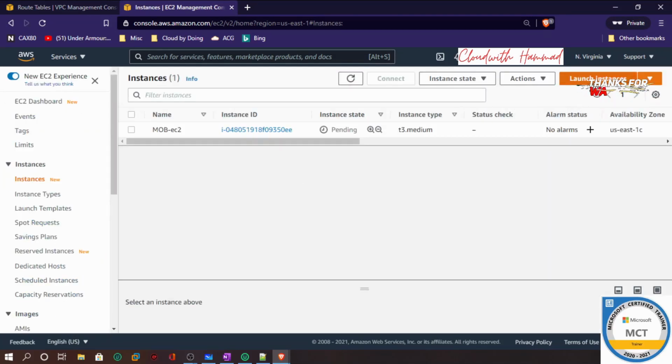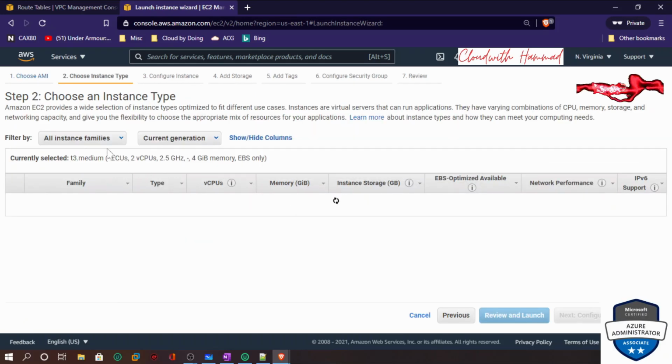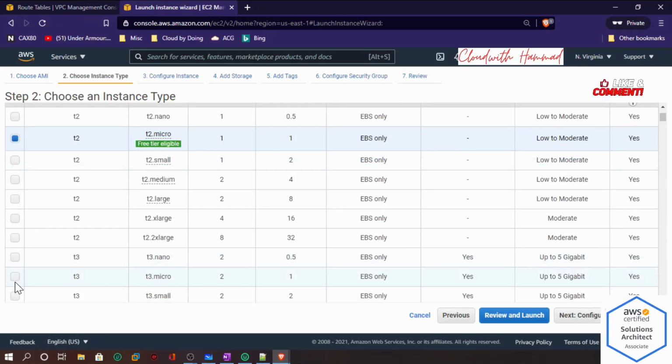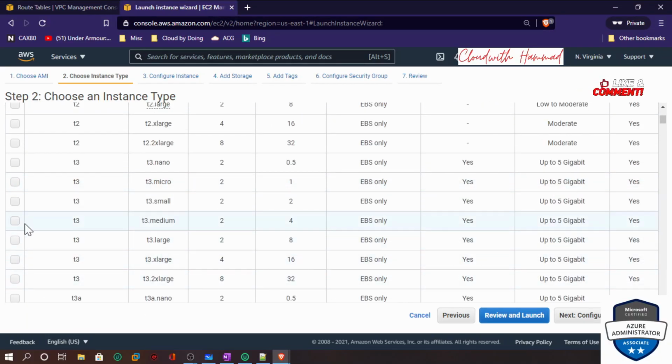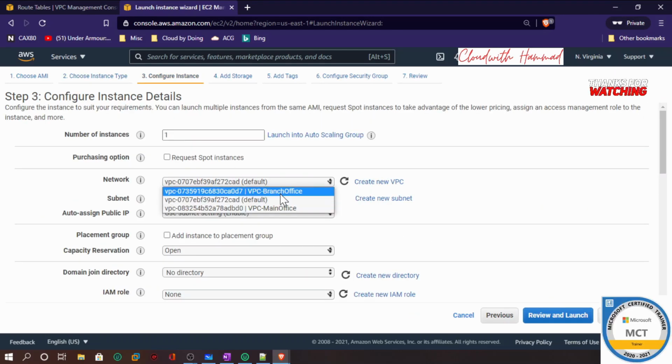While it's launching, we'll create another instance, and this will be medium, making sure this is branch office.